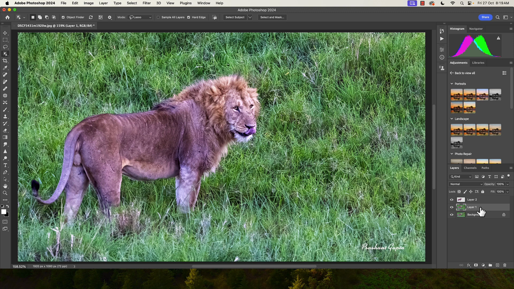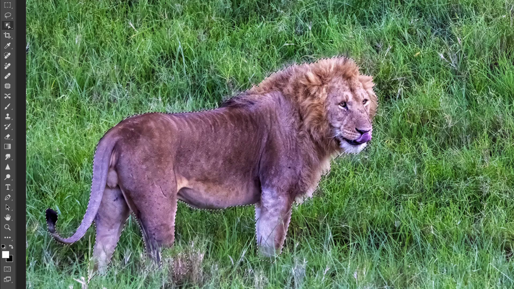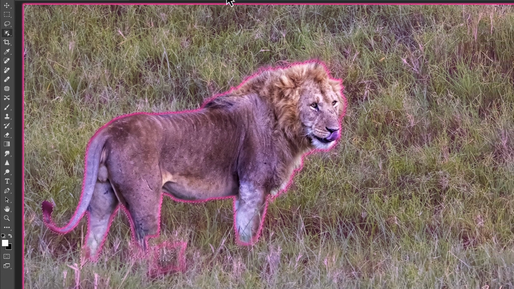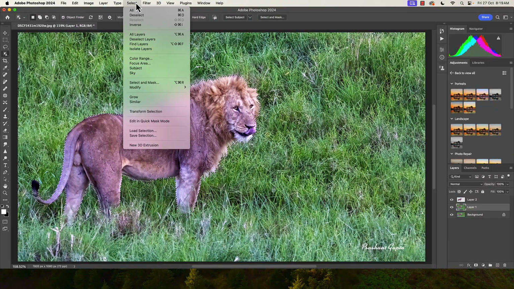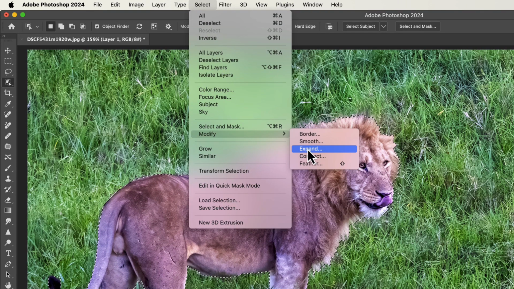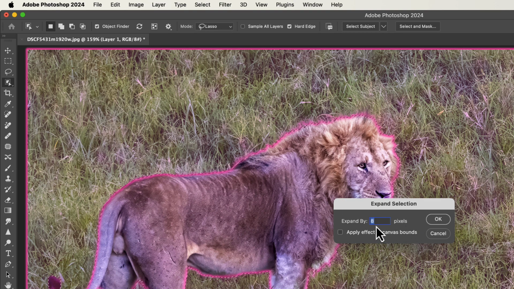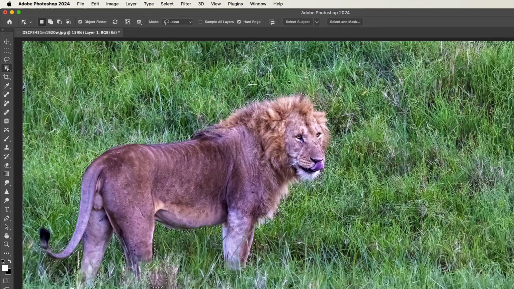Having done this, what we're going to do is press Command on your Mac or Control on your Windows PC and hover over this layer. Now you'll see that the icon changes. Now click here, and on layer 1, your subject has been selected again. So what we're going to do here is go down to Select, go to Modify, go to Expand, and we are going to expand this to, let's say, 8 pixels or so. So click on OK. So that's done.